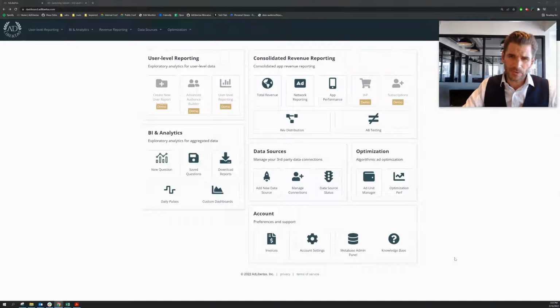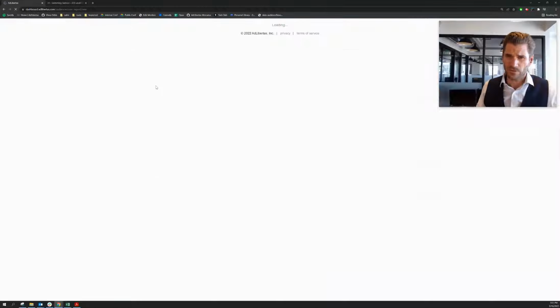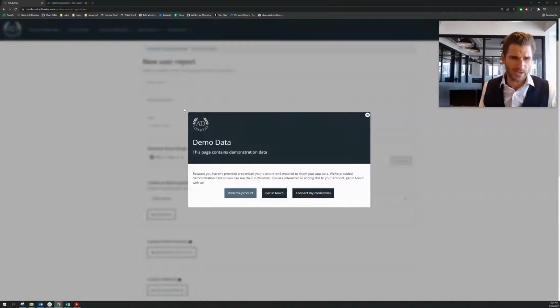I'm going to quickly talk through a change in how audience reporting works. No longer do you have to make individual audiences and then combine them in a report. We've rolled out a new feature which allows you to create one report and will create multiple audiences for you. So we're going to walk through that on the demo account today.